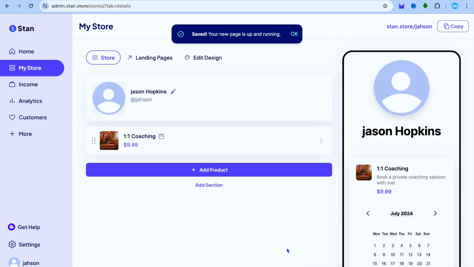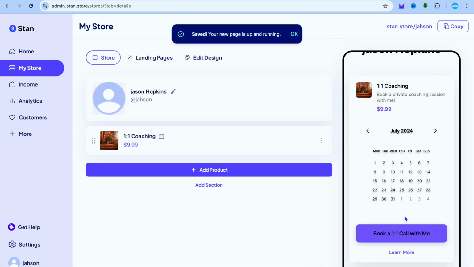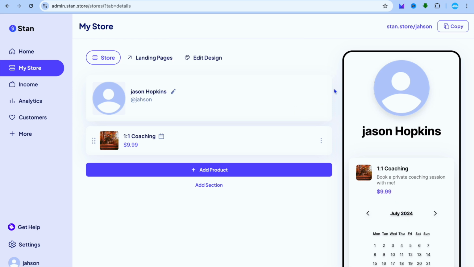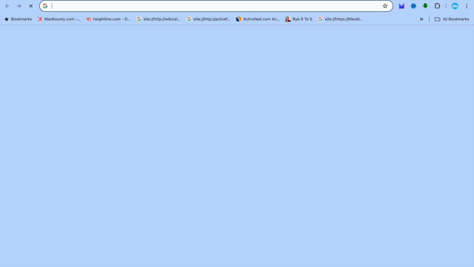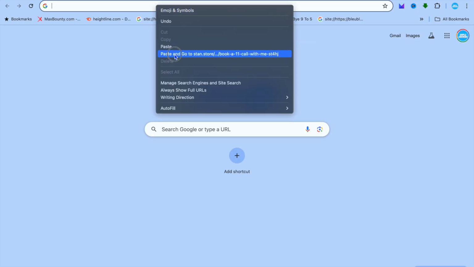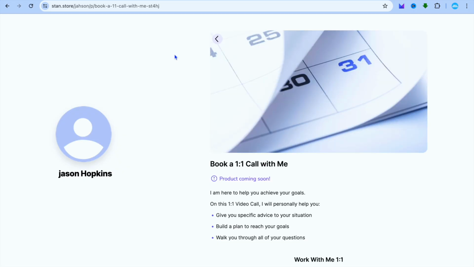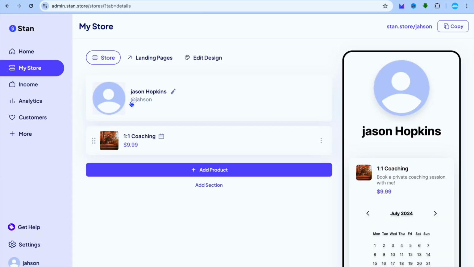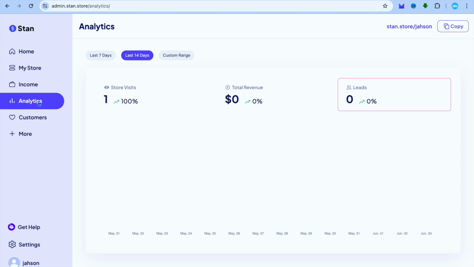After you have tapped on Publish, you can see that it is now live. If we were to tap, for example, on the three dots, we could tap on copy URL. Then from there, if I were to paste in my URL right here, you can see how it looks. So you can see right there. Once everything is to your liking, all you'll need to do now, you can go back, and from there you could go over to the left hand menu option and you'll be able to view your analytics.